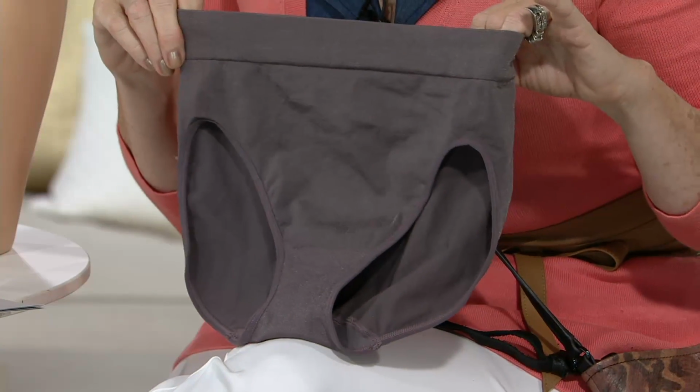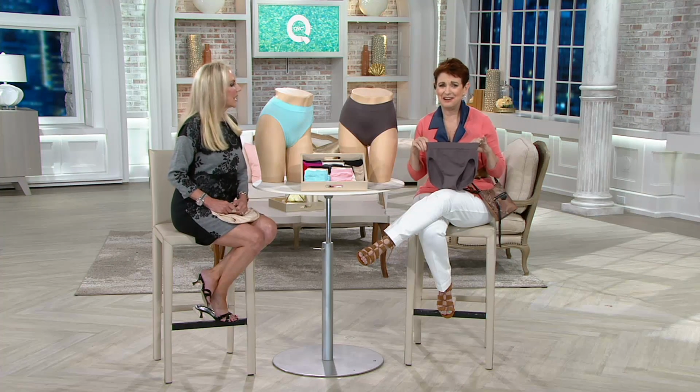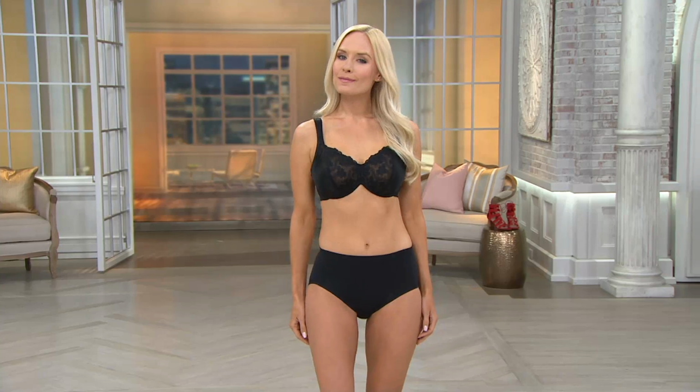I think we termed that gloppy. You know, you go back to the panties you were wearing, you're like, oh my gosh, I'm just not very comfortable anymore. Now, Jenna is wearing these, of course, in the black, which comes in a couple of the choices, but there is the bra, which I think will break all records for the best price for the most expensive looking bra ever. That's coming up on our show tonight.